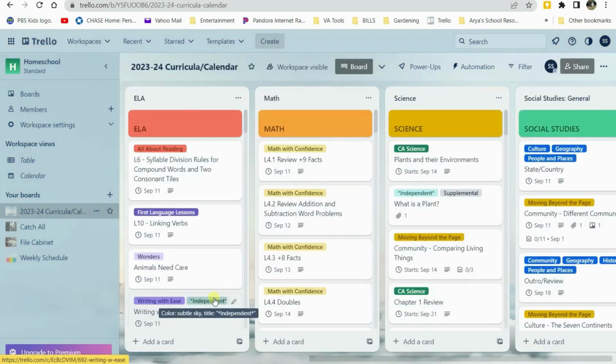So that's really it. That's how I set up our Trello for our school year, and hopefully this helps me stay organized and on task. Life happens, and it is what it is, but my hope is that if I have a plan, then I can pick up the pieces and keep moving pretty easily, and that's the goal.